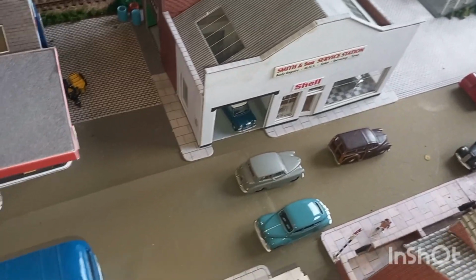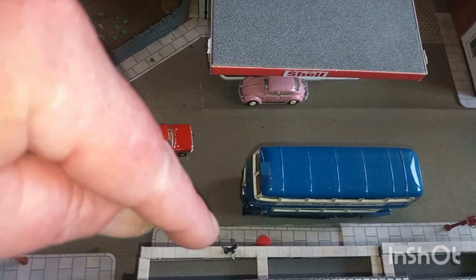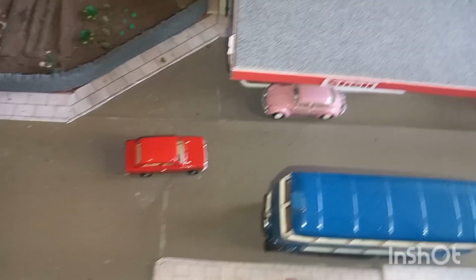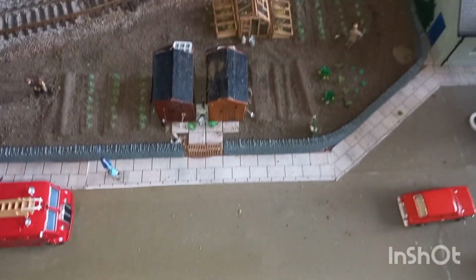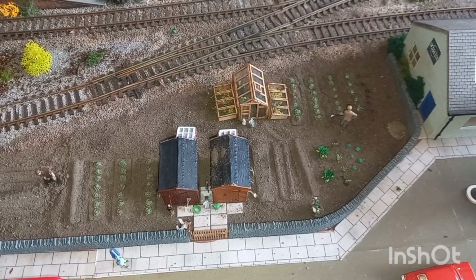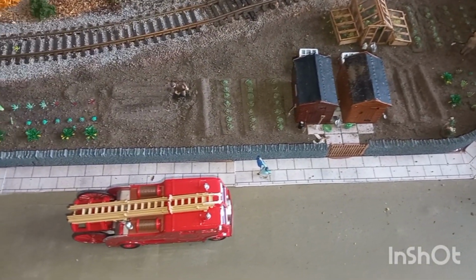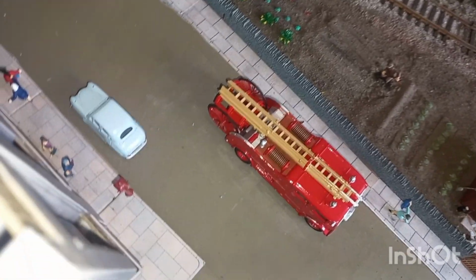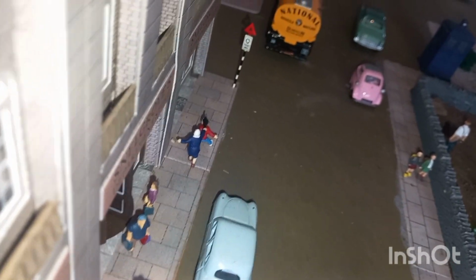A little garage. And down here, we've got a cat and it's called Teaspoon, and I've painted this one up to look like Teaspoon. So Teaspoon's on my way out. Young lady getting into a car there. There's my allotment scene, which I'm quite pleased with. Some shoppers.